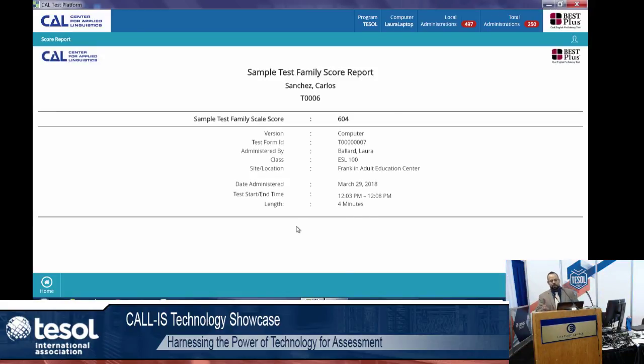And then at the end, you would have the score reports, and then you can save this, print it out for any reporting needs you have, because many programs are state or grant funded, and you can show your significant gains that your students have progressed. Because this was the initial intake, and then you would do a post test to see how they've developed in their English proficiency.